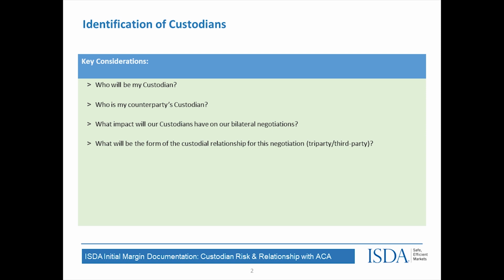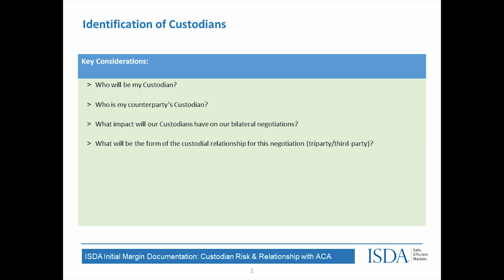And I should say, you'll hear us use some of the terms that are very common under the New York law documentation, like pledgor and secured party. You've already heard me say a number of times CSA, and you'll hear me say account control agreement. Those terms are really just being used for ease. The concept behind all of those terms is really what we're trying to get across. So just to give you a quick example of what I mean, when I say CSA, what I'm really talking about is the New York law CSA, the English law CSD, or the jointly published collateral transfer annexes, or CTAs, and security agreements that ISDA has published.